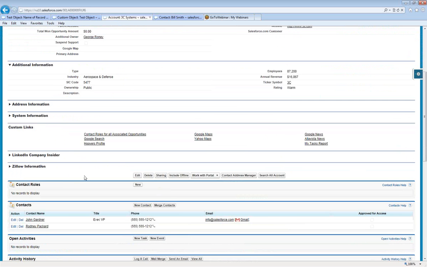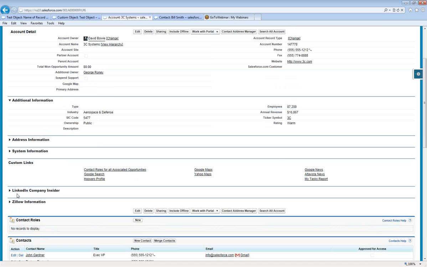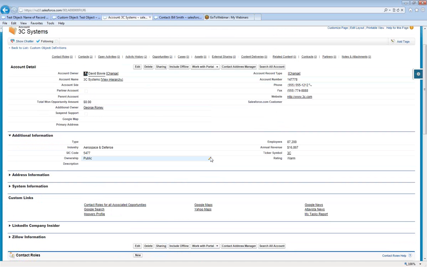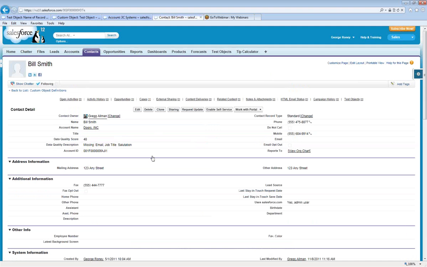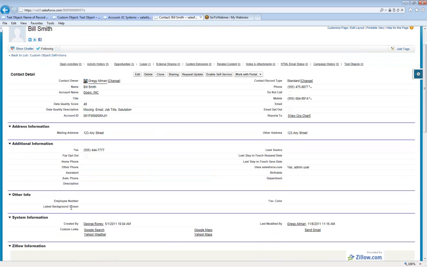So these sections are really helpful for your users so that they can keep their page clean and so that they can easily find the stuff they're looking for. So we always want to keep, as much as possible, your fields organized, even on the contact page. Additional information, other information. Keep that information separated so that it's easy to find.